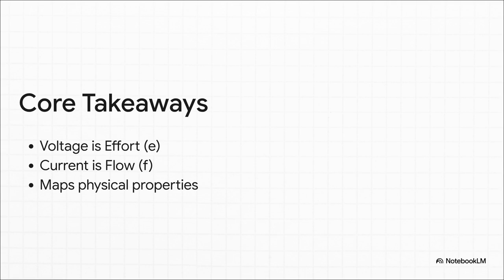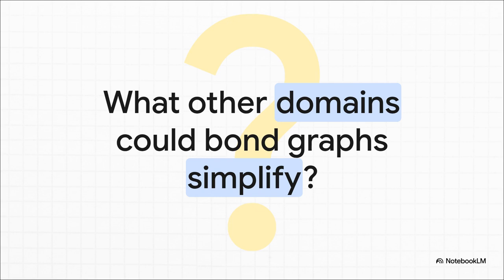Simple, right? So, believe it or not, the electrical domain is really just the beginning here. I want to leave you with this final thought to ponder. If the simple logic of bond graphs can so perfectly decode and translate the invisible forces of electrical circuits into a visual language, what other complex physical domains of energy, like mechanical, hydraulic, or maybe even thermal systems, could this standardized graphical language simplify next? The universe of energy is incredibly vast, and you know what? You now have the translation key to start exploring it.